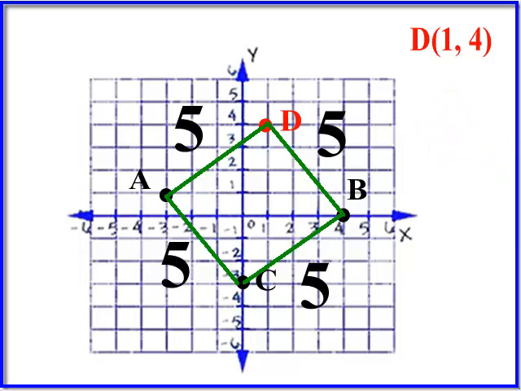We have figured out the missing point that would make this a square. It has to be 1 comma 4. And then it was kind of a tough problem. But thanks for sticking it out. MGZ out.